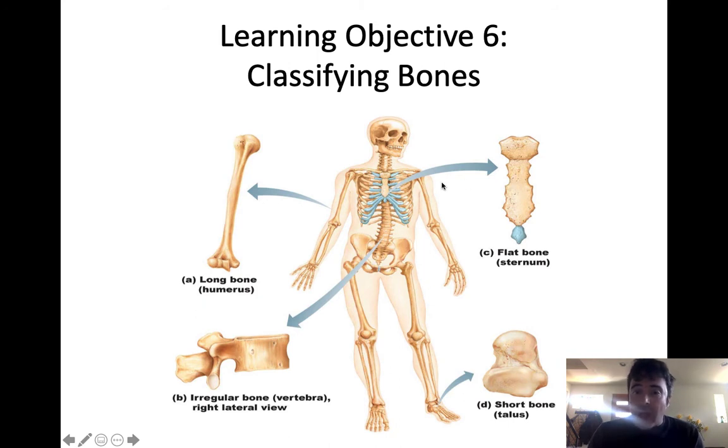Bones that are kind of flat, like the sternum and the bones that make up your cranium, are classified based on shape as flat bones. Bones that have roughly the same length and width are classified as short bones. I want you to pay attention here. Your carpals, which are the bones that make up your wrist, and your tarsals, which are the bones that make up your ankle, are classified as short bones. And then you have irregular bones like the coxal bones and the vertebrae that don't fit neatly into any of the other categories because they just have a weird shape. So if you get to a question that says which of the following would correctly characterize this bone based on shape, this is what we're talking about, and I've given you a practice question within your handout.